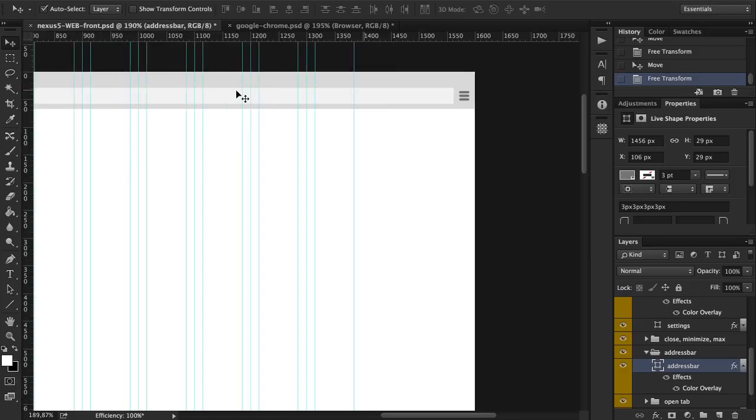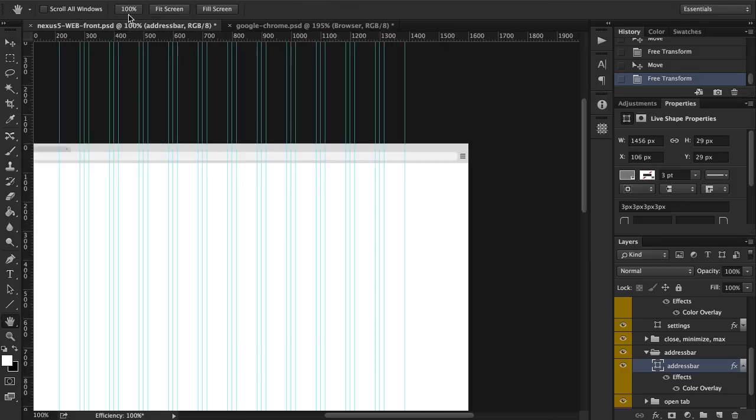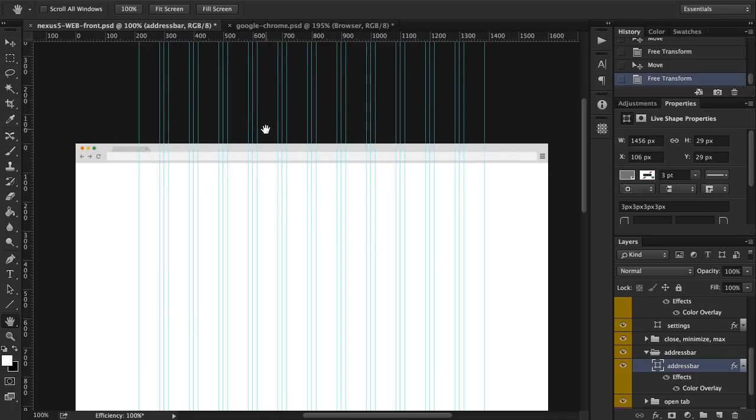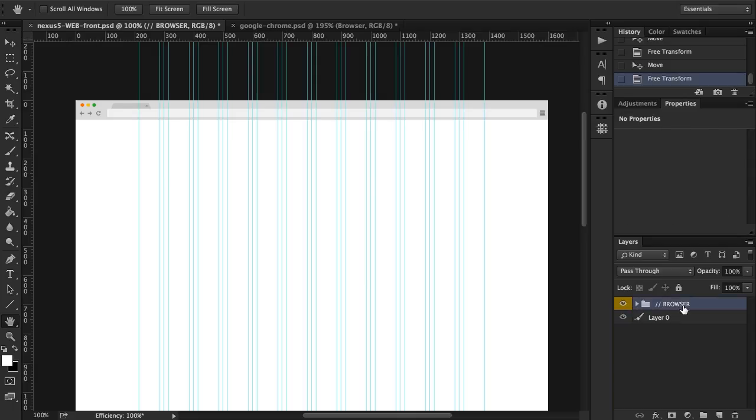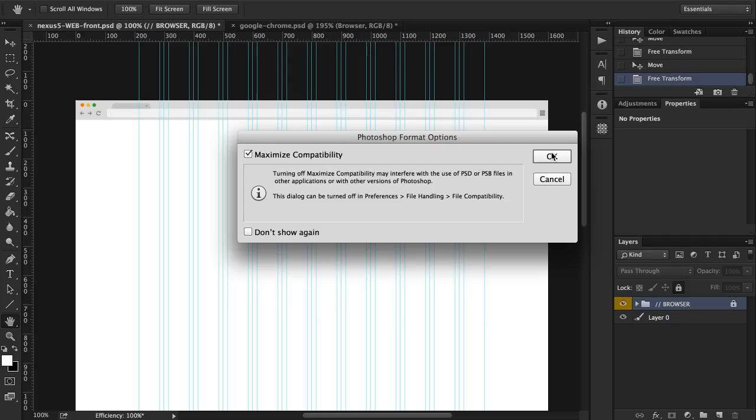This is nice now. So if you take a look at 100%, we've got our Chrome frame now. We've got our grid. We won't be using the browser layers anymore, so we can just lock this and save.